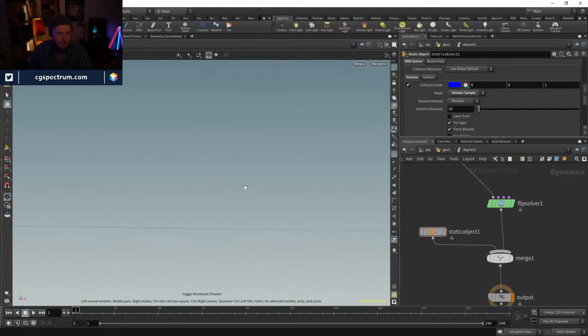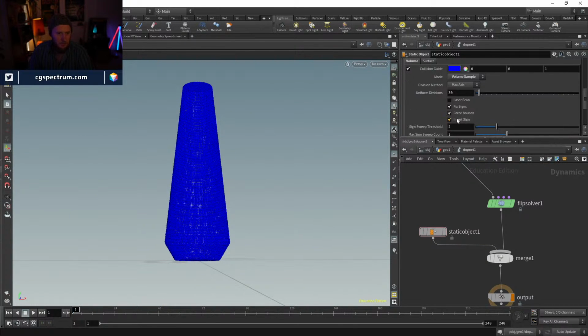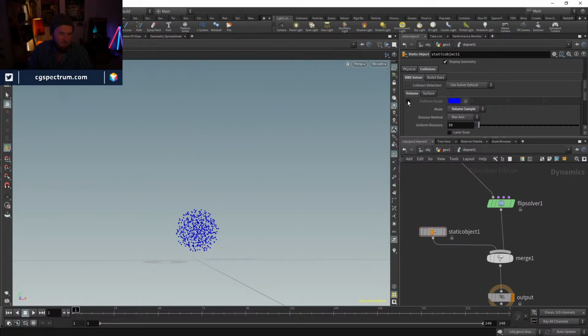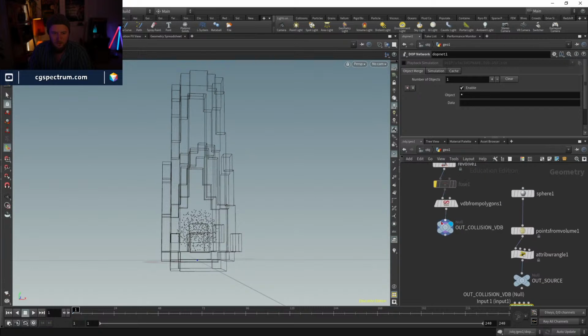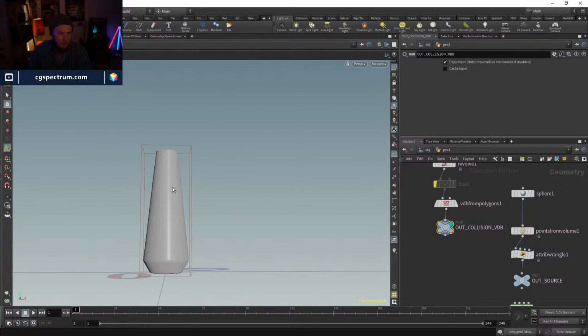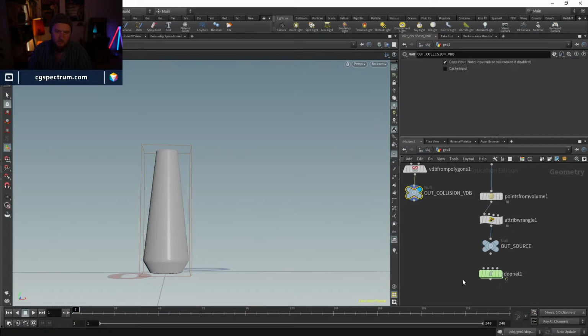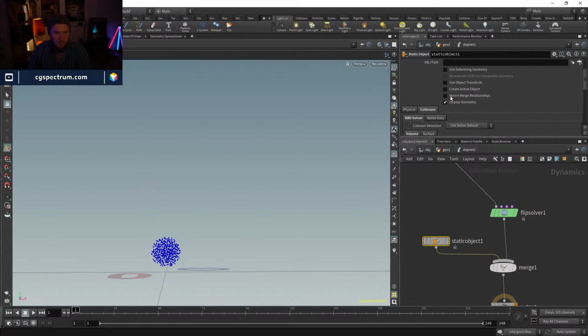So you can see at the moment, it's actually the opposite of what we want. But you have this checkbox here, invert sign. And this display isn't helpful, but invert sign is basically going to make this a container rather than a collision. At the moment, it would work as a collision. If something was coming in, it would splat against it. But if you tick on that invert sign, it turns this into a container and things cannot leave. They cannot go outside it. So it kind of inverts the volume. So it's really handy, and you don't need to use any of the other stuff up here.